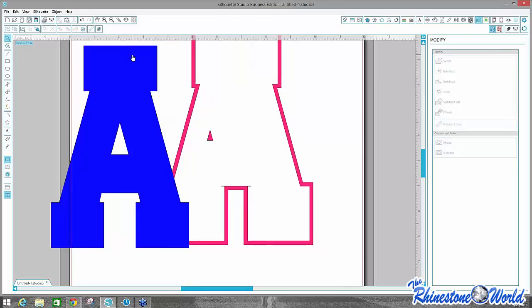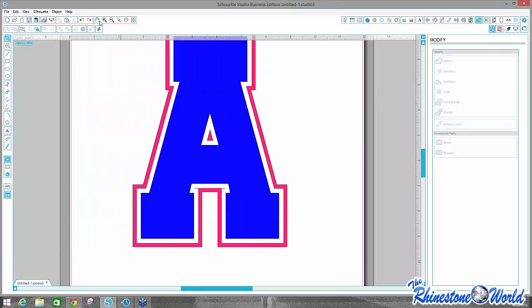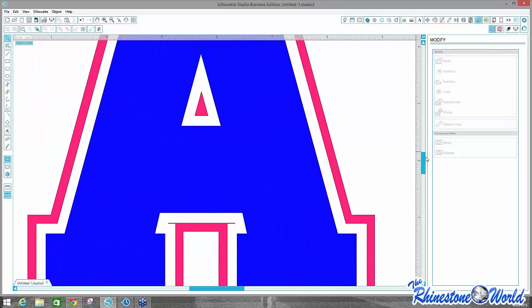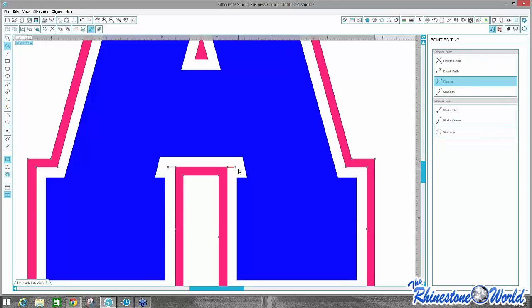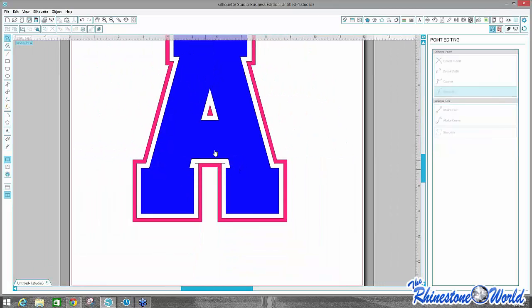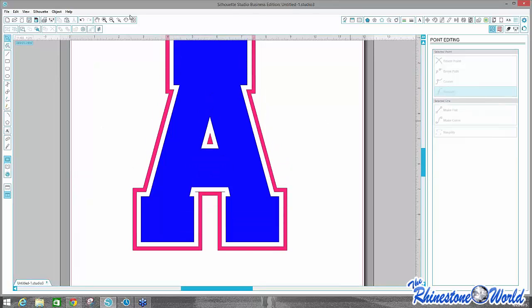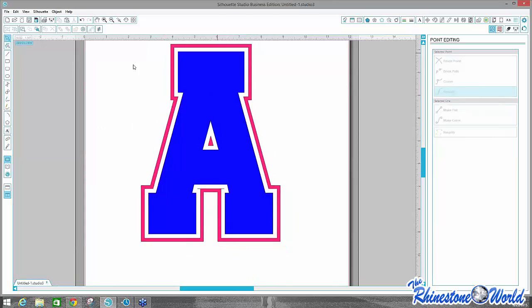Now I do see something a little bit weird going on down here that we can probably get rid of. So let's zoom in here, and let's double click and see what happens. We have some extra lines going off the side here. If you want to get rid of those, let's do that, or for the time being we can just leave it there for right now. But with changing the nodes, or excuse me, the points, you can delete those lines off of there. All right. So now that part of the design is complete.